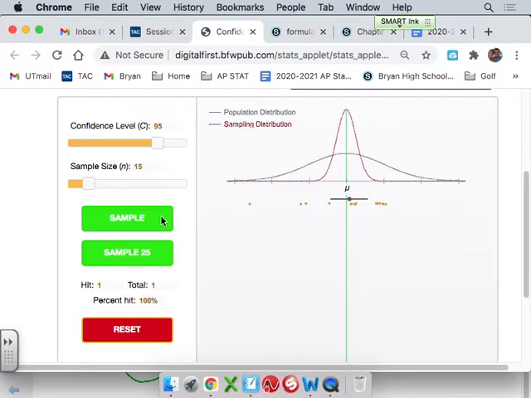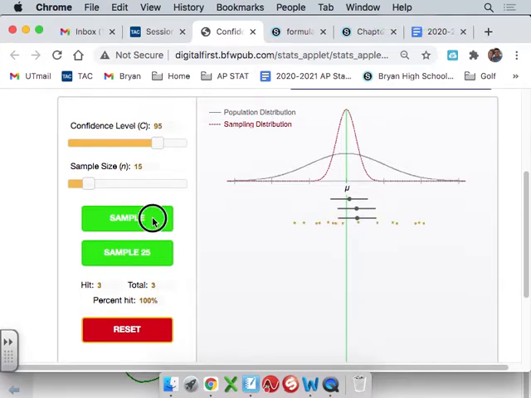All right, let me do another sample of 15. So another sample. You can see another 15 dots popped up, and I got an X bar that was a little higher. So maybe this one is 5'8". And then I gave a margin of error, minus and plus from here. So I have my sample mean, and then I minused and plussed to get an interval. Does this interval contain the true average height of Bryan High? It does. The first one was much closer, but this one is still inside of this interval. All right, let's do another one.